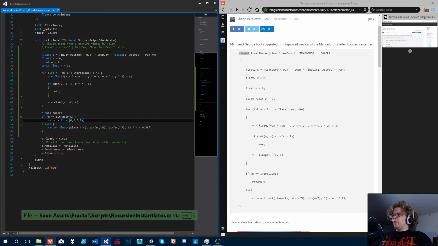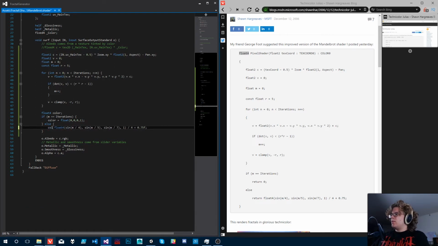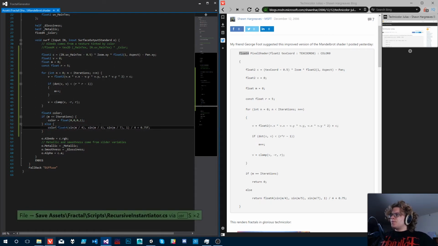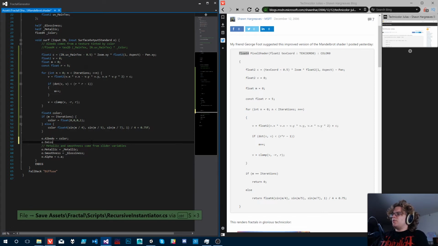We'll set it to 1 there. So it'll be black. And then this one will be our color. And then we can set our albedo equal to the color, and we can also set the emission equal to the color. And so that should be everything we need.